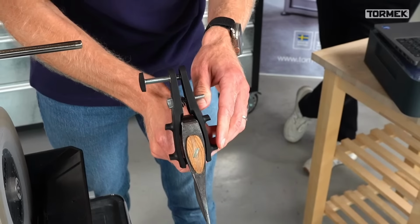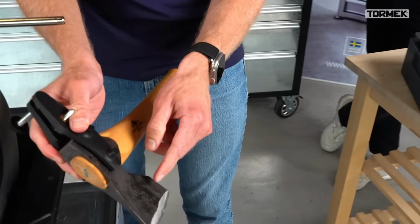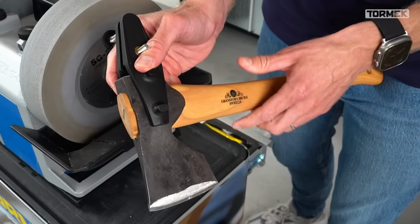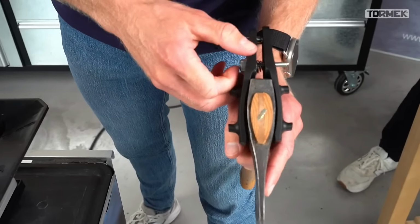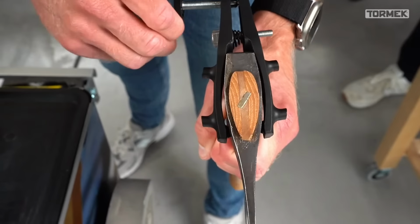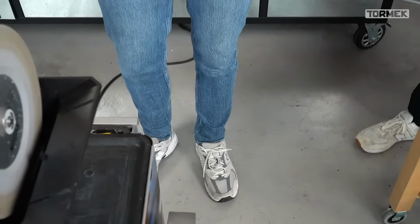Where I'm pointing the jig, I mean, in regards to the axe. I want this part to be straight towards the longest flat part of the bevel. Cool. And now I'm holding it like this because I was hoping to show the viewers that all 6 rubber cushions are touching the axe head, and it's properly fixed here. Yep. So then I'm quite satisfied.